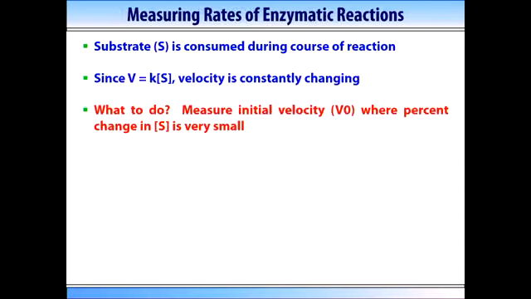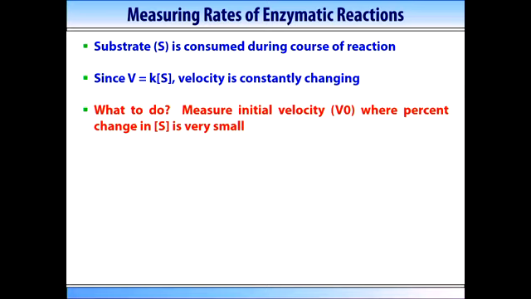Substrate is consumed during the course of the reaction, obviously, right? Because the enzyme acts upon it, if there is no constant supply of the substrate, the amount of the substrate decreases while the amount of product increases. Last time we had this very simple formula: the velocity, or the rate of the reaction, is proportional to the rate constant times the substrate concentration. Because k is constant and substrate decreases over the course of the reaction, the velocity also decreases as the reaction goes.